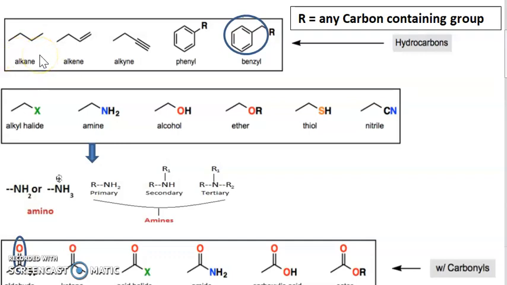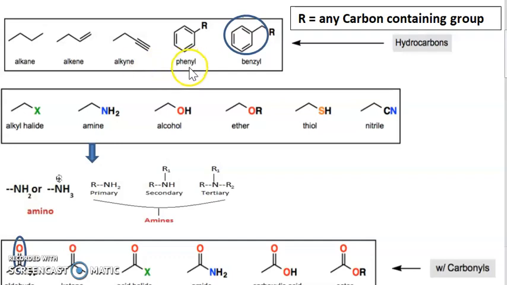So if you're not familiar with this kind of notation, bawat edge and bawat corner, bawat end ng line na to represents carbon. And those contain also hydrogens. For example, itong end na to, this is CH3, this is CH2, and this one is CH2, and this one is CH3. So that's for alkane, single bonded carbons. Next type, you have the alkene. Ang alkene, meron kang at least isang double bond, as shown here. And then for the next set, you have the alkyne. Ang alkyne naman, meron kang at least one triple bond.